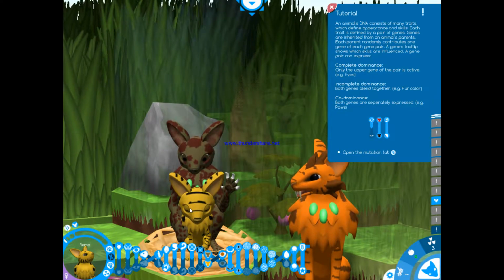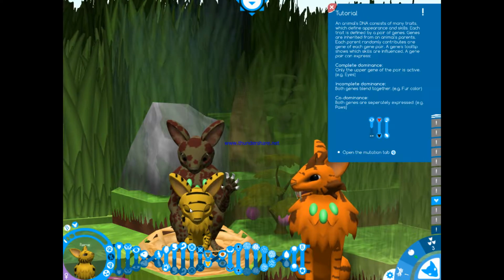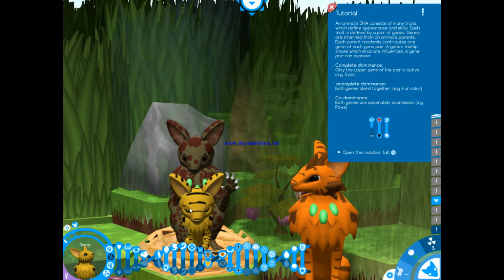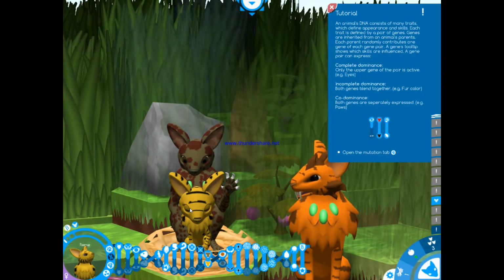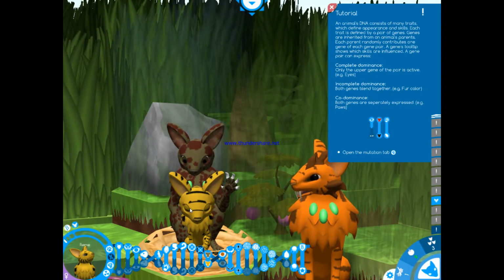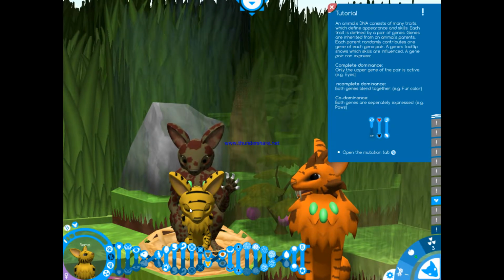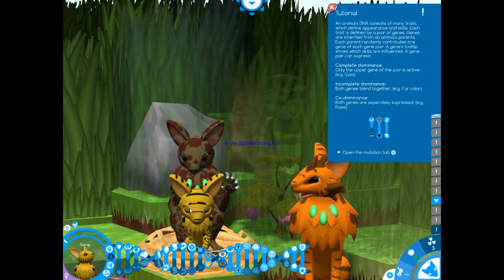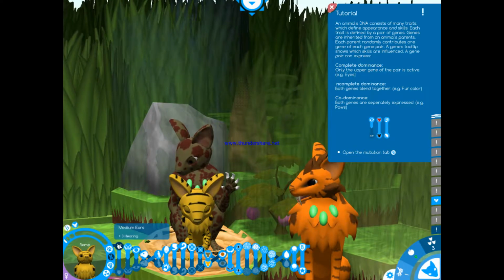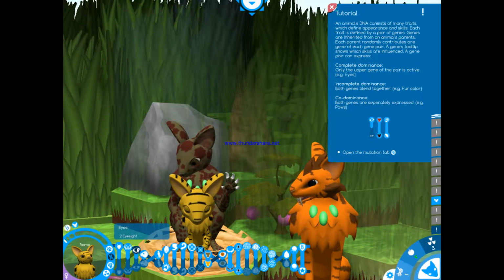Only the upper gene of the pair is active, e.g. eyes. Incomplete dominance: both genes blend together for color. Oh, example gene, that's what it means. Codominance: both genes are separately expressed. Example genes. Pause. Open the mutation tab. So that's medium ears. No horns. Eyes.